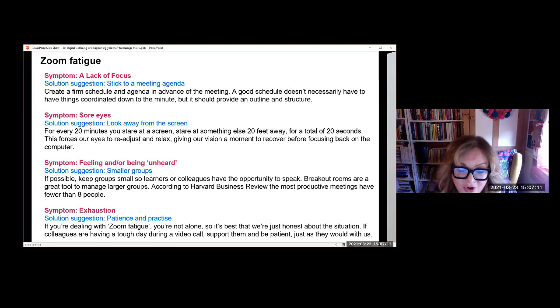According to the Technology, Mind and Behavior journal, in 'Nonverbal Overload: A Theoretical Argument for the Causes of Zoom Fatigue' by Jeremy Bailenson, there are four very strong arguments to explain why this is a thing. First of all, eye gaze at a close distance. We're much closer to each other than we would be in real life. It's weird. It's not normal, for those who are interested in non-verbal behaviour.